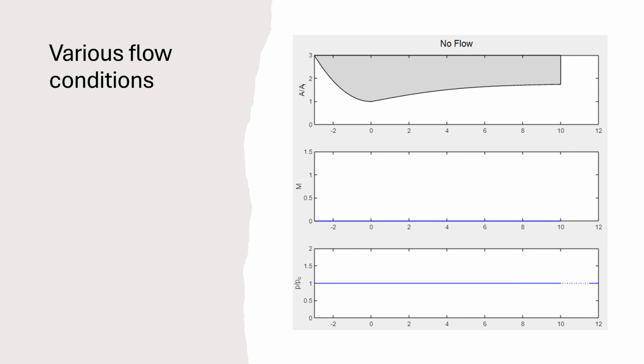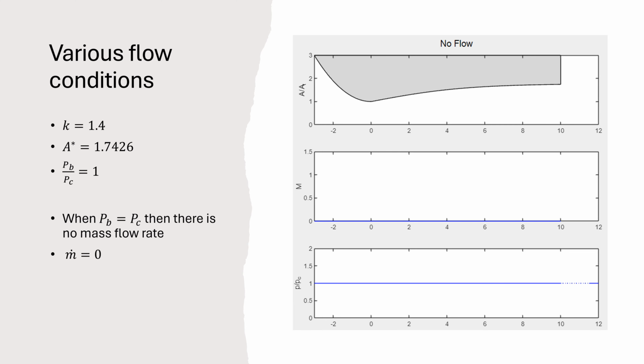Moving on to various flow conditions. For this analysis, k will be equal to 1.4. I got the area ratio to be as close as I possibly could, and also saving my sanity. So this is what we're going to use because I had some trouble with the MATLAB interface. For the first case, the back pressure and the starting pressure are going to be the same, so the pressure ratio is going to be equal to 1. And the main thing to note here is that there's no pressure differential, therefore there's no mass flow rate, so there is no velocity and no flow going through the CD nozzle.